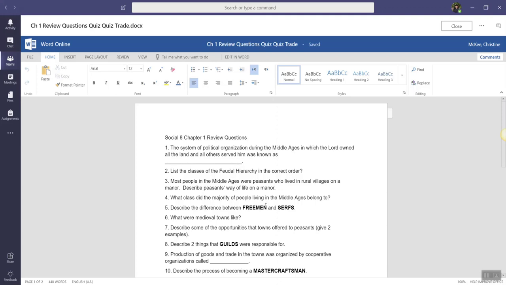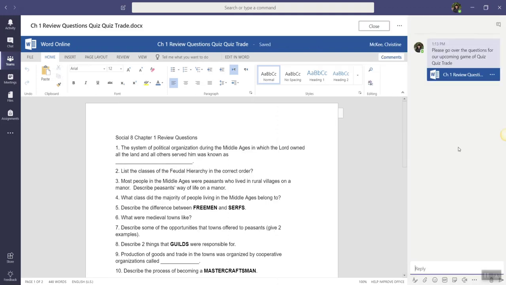Now, while we edit the document collaboratively, we can also click on this little chat icon here to show conversation. Now, all of the students who are inside this document are able to participate in a side chat while they make their edits, simply by adding a comment here in the text message field at the very bottom of the screen. So let's go ahead and add a comment.